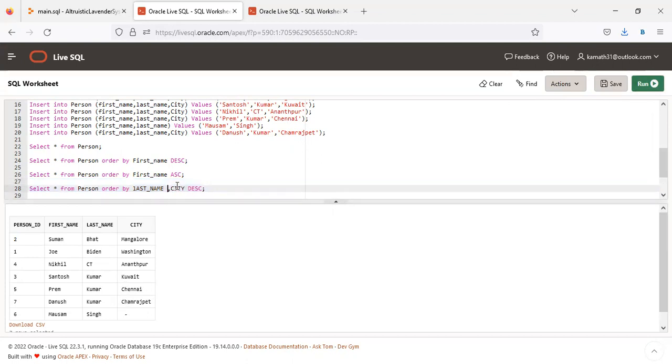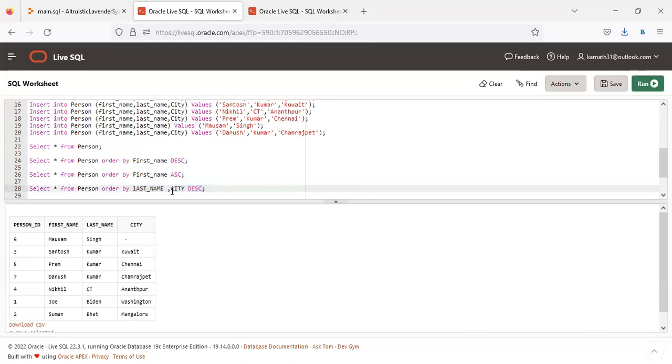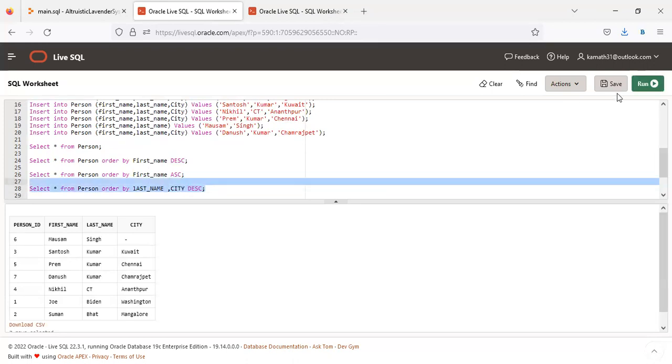Now let us see what happens if we want this in descending. See, as expected, the Santosh Kumar is the first row. In this case, it is S. Okay, we are not using the first name to sort and only the last name.